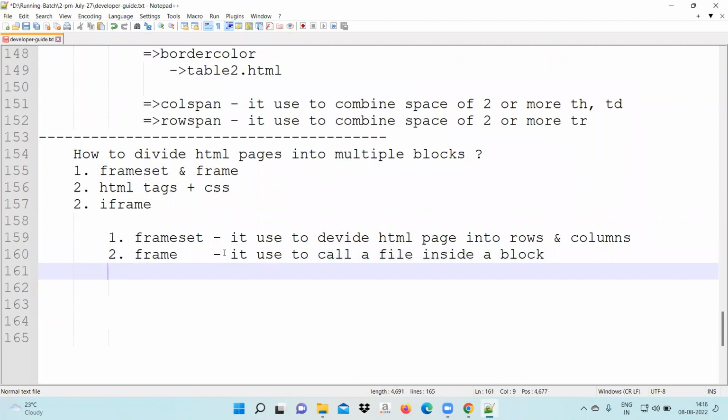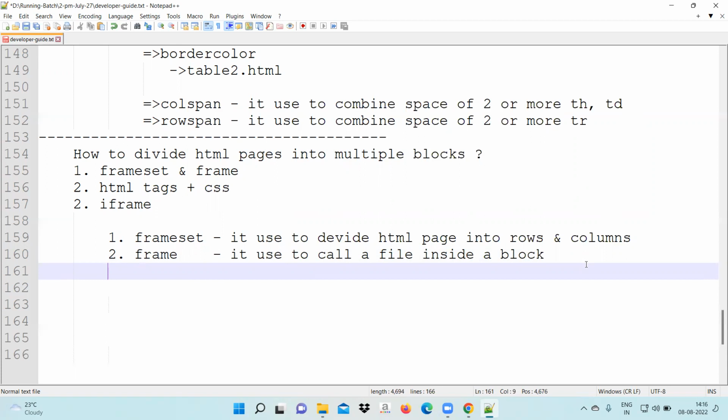Frameset is used to divide the HTML page into multiple rows and columns. And frame is used to call a file inside a particular block, particular frame, you can say.